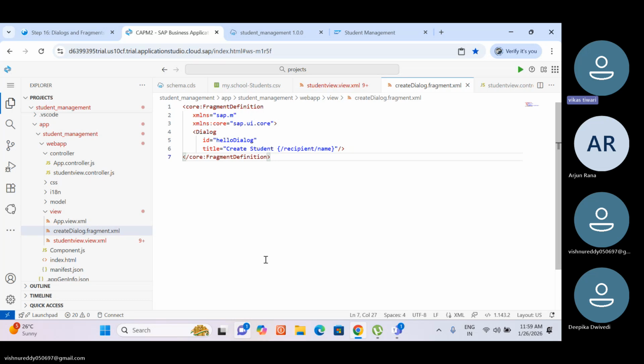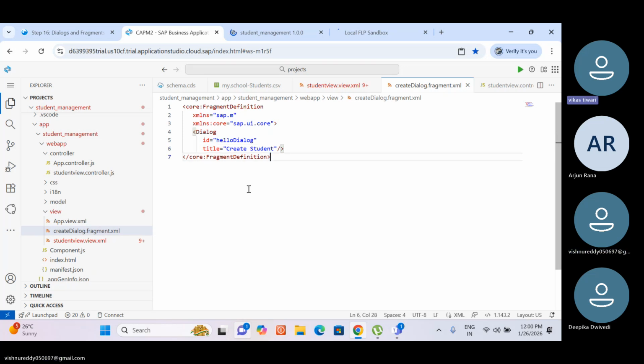Remove this curly brace part, like slash recipient slash name, completely. Save this with Control S. You can remove the space.